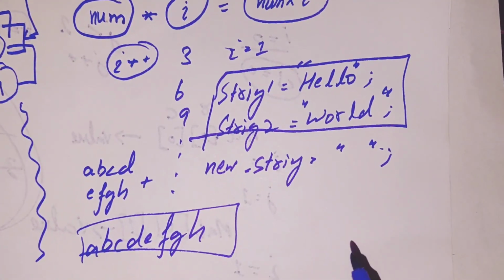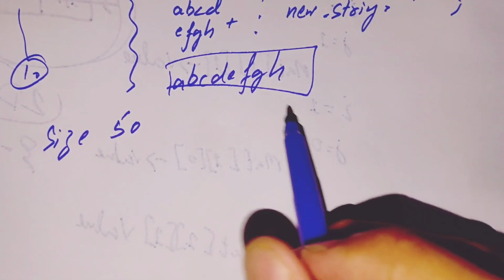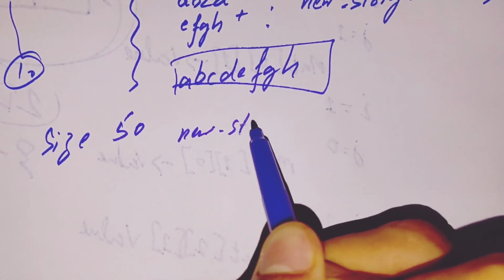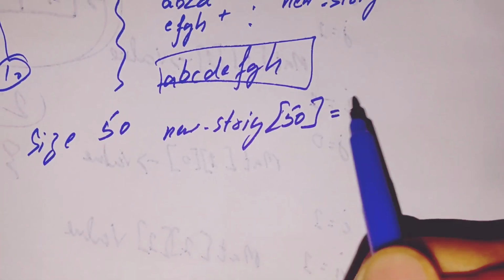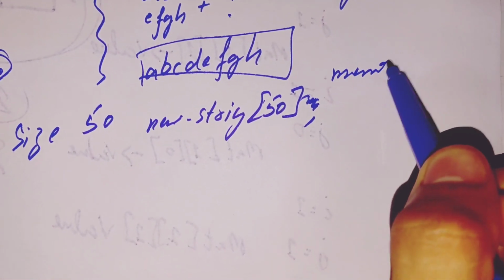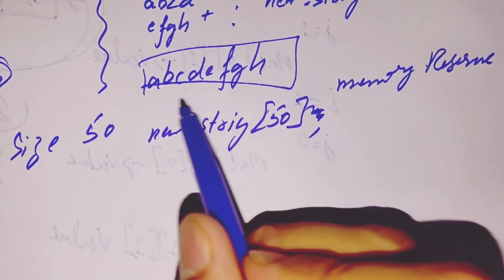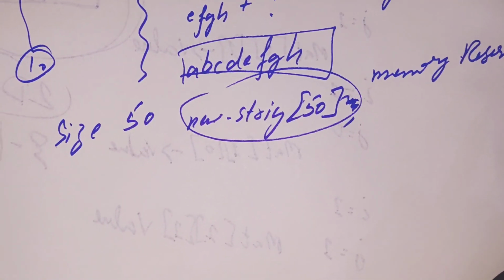Technically, initially it is an empty string, but we can expect it to have a value like a size of, let's say, 50. So just to make sure that we have enough size in memory, we will say that new string has a size of 50, and we will just not declare it with anything. Now memory has reserved size for this string. So this string has a reservation in the memory for itself.